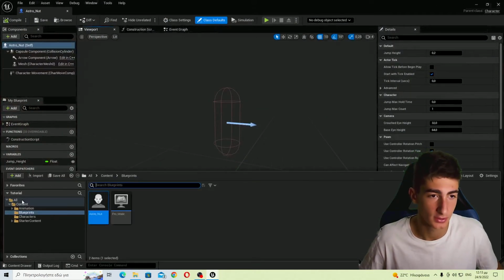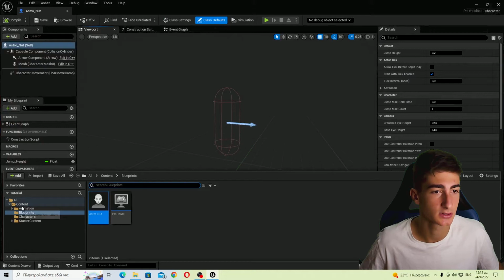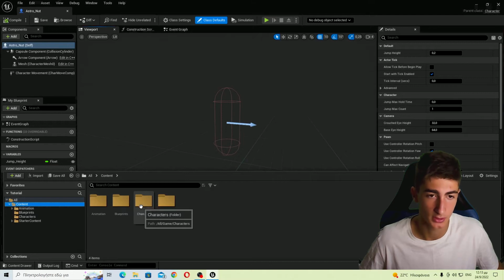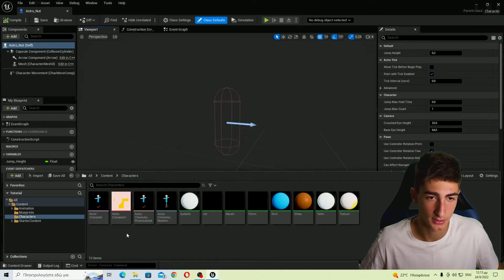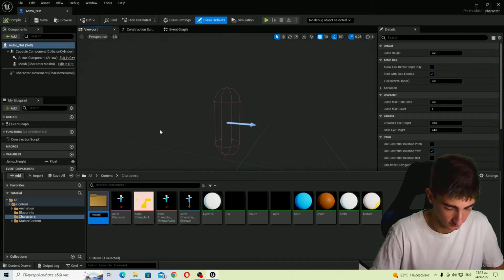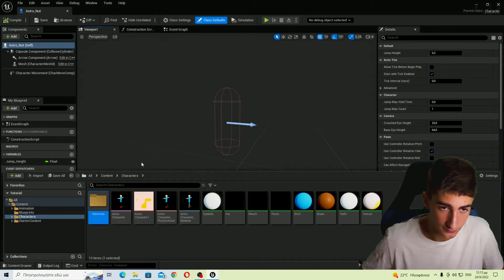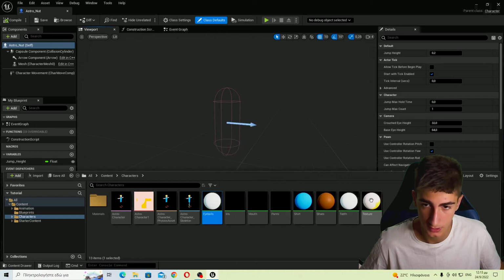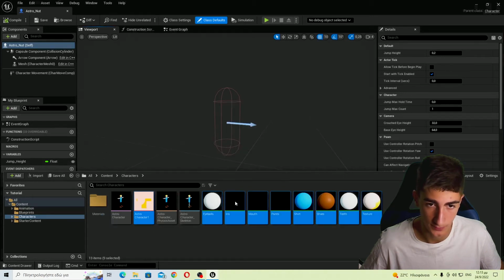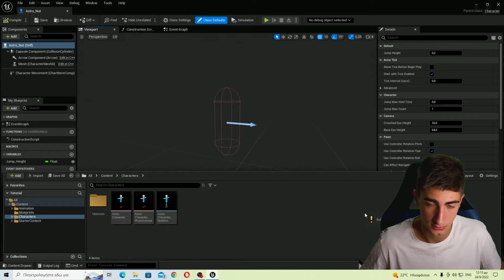Now Control Space to load the content browser. Go to characters, and let me just create a materials folder for this. Select all of these and this as well. This is the texture image, this is the texture material.